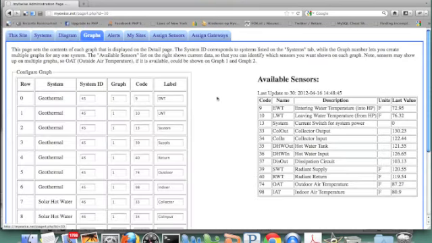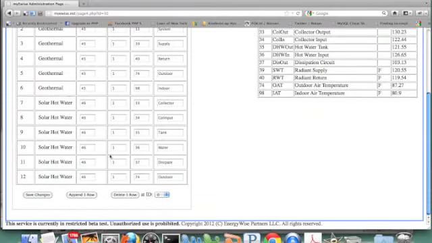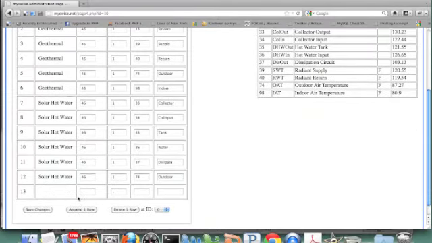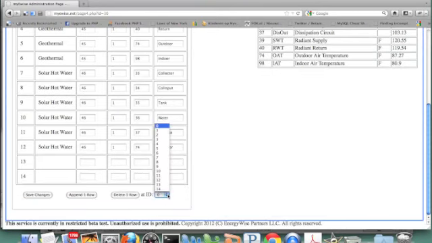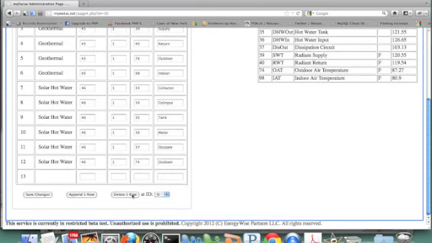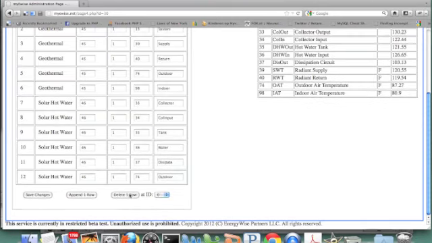Now we can pick graphs in order to graph which sensors show up on which graphs. You notice here we have the timestamp and the codes of which graphs are going to, which elements are shown. The codes are important here because these codes will be used in the code column. The labels in this case are merely just the display labels that will be used on the graph. So for example here at the bottom, 74 will show up as outdoor air temperature, but you notice on the right that 74 OAT is the outdoor air temperature. 74 is important as the code, outdoor merely the display.